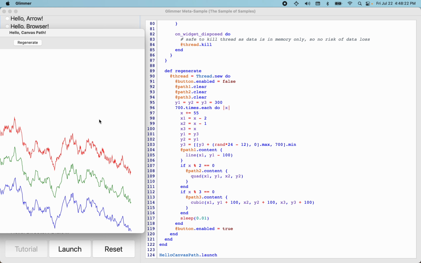Usually when you build a line in a path, you don't have to specify both the start point and the end point. You only need to specify the end point. So what I'm saying here is I want the line to end at this x1 and y1 value. So if I start with, let's just say, x is 0, for example, and y is 300. The next point could be x is 5 and y is 350. So every time I declare a line, I only need to declare the final point, and the path will automatically connect it to the previous point that was specified, the previous endpoint.